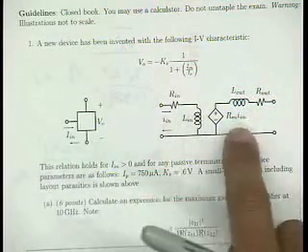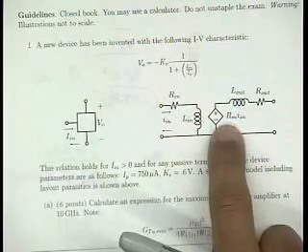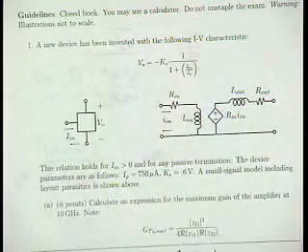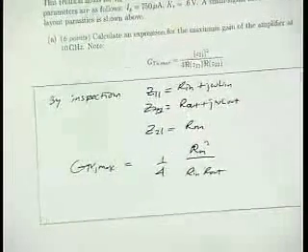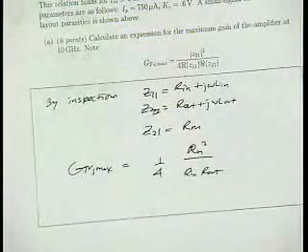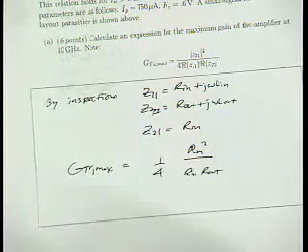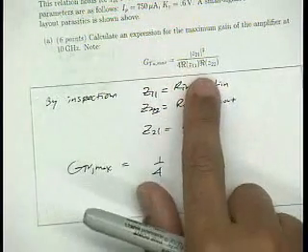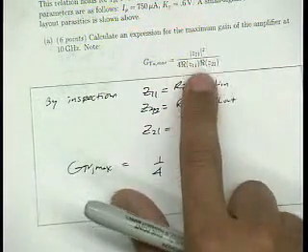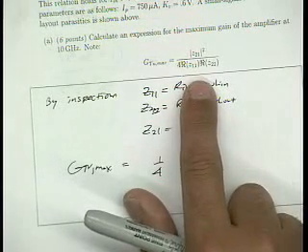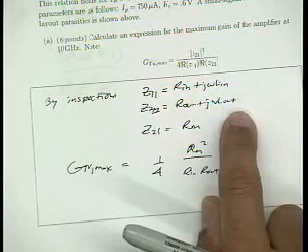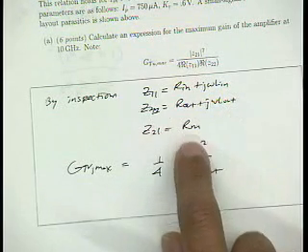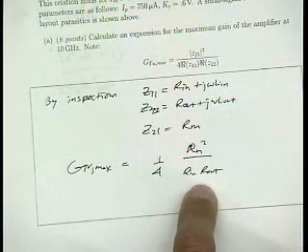And Z21, of course, is just this transresistance. So it's a very simple calculation for the Z parameters, and in fact the first part asks you to calculate the maximum gain at 10 gigahertz and gives you the equation for maximum gain for a unilateral device, Z21 squared over 4 times the real part of Z11 times the real part of Z22. There's the expression we calculated for Z11, Z22, here's the transresistance, and you just plug in.